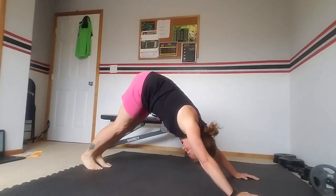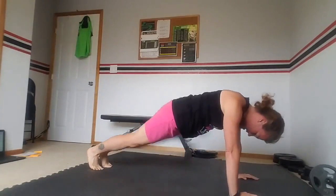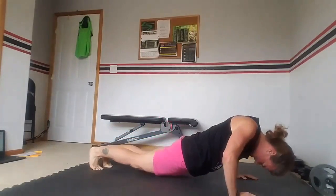Here's 9. And here's 10. Okay. From here, I want you to go back and repeat all of those 3 times. Start with the plank for your 20 seconds. It's your plank, scissor, bicycle, swimmers, side planks, and your pike push-up. Repeat that 3 times, and then we're going to move into a quick stretch to cool down.